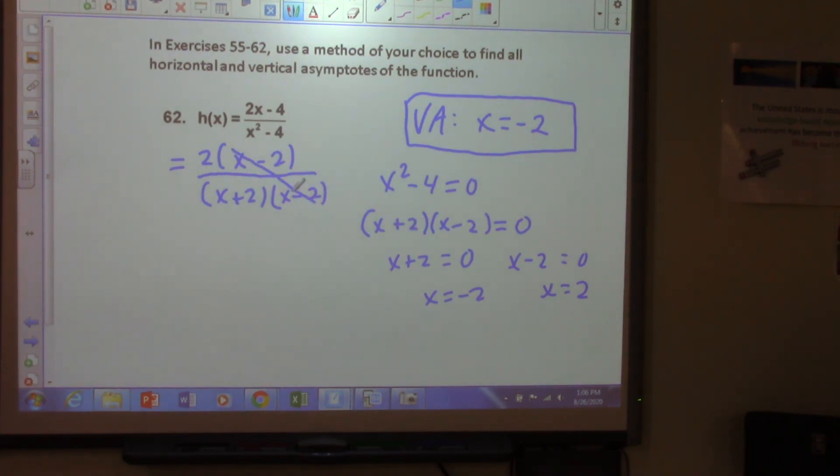So, what kind of discontinuity is this? X equals 2 is what kind of discontinuity? That is not a vertical asymptote. That Hannah told me earlier, and others. What kind of discontinuity is it? It is a point discontinuity. So, not a vertical asymptote, but a removable discontinuity. And so, that's why we only have one vertical asymptote.